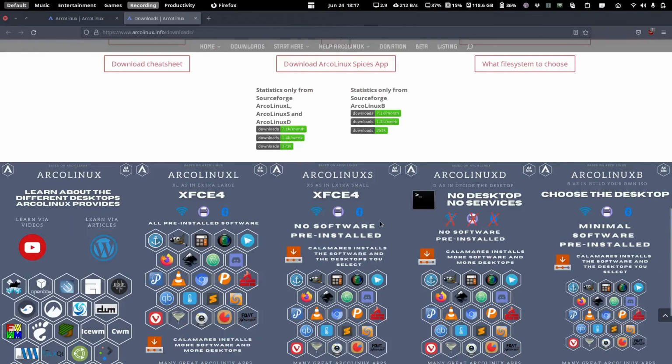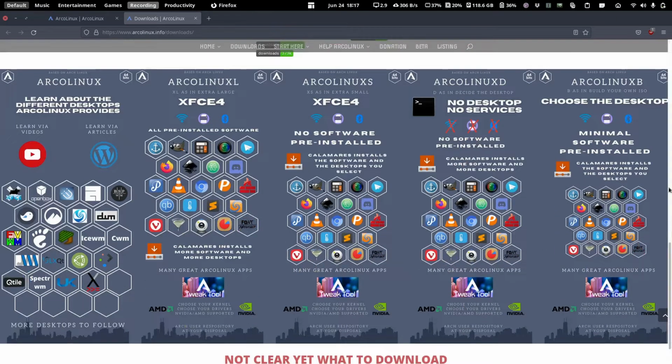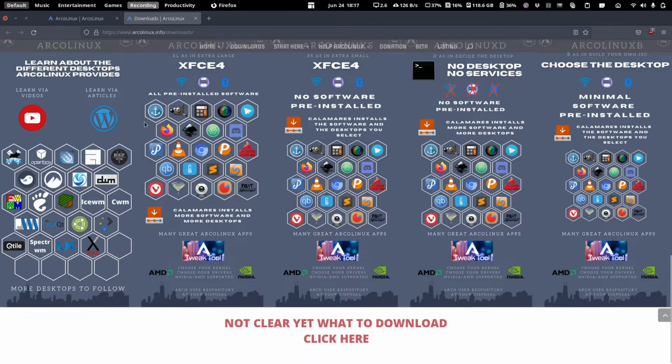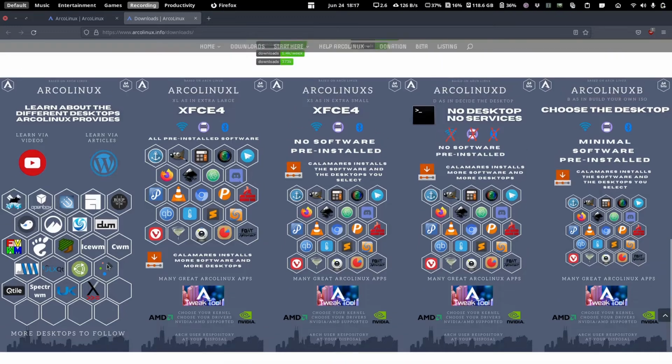Anyway, lower down on this page, there's a section that actually talks about the differences between them. Primary ArcoLinux has basically everything under the sun that you're going to find under XL. It uses XFCE as default, can be installed via Calamares, has the tweak tools, and uses the Arch User Repository, etc. Bear in mind, this version comes with a bunch of software pre-installed as well. So bear that one in mind.